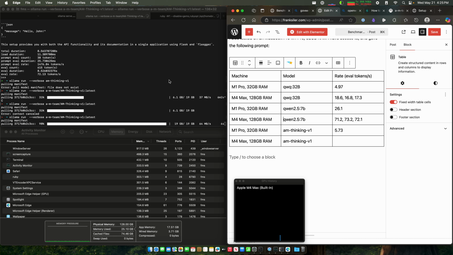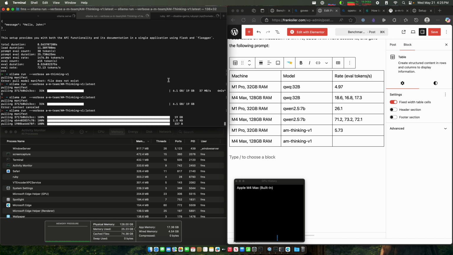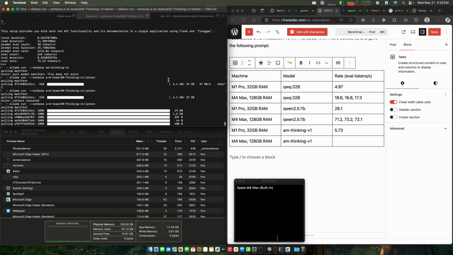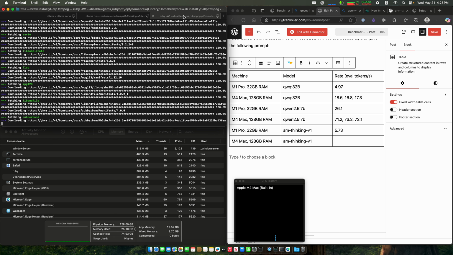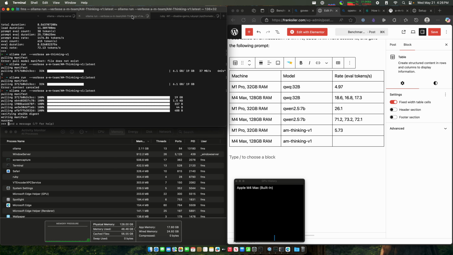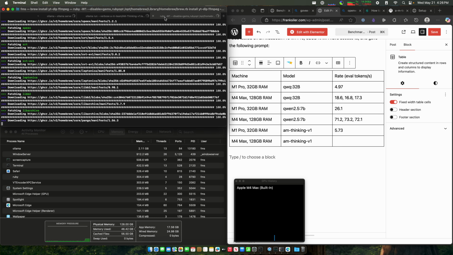Okay, so hopefully we're getting close here. It usually takes a second to process the model. Okay, I think the download seems pretty good. Got a couple little extra layers here. Yeah, so it's going to process that 20 gig file. We also have some CPU going on here with the installing, so I want to wait for that to finish so we give this a fair shake.